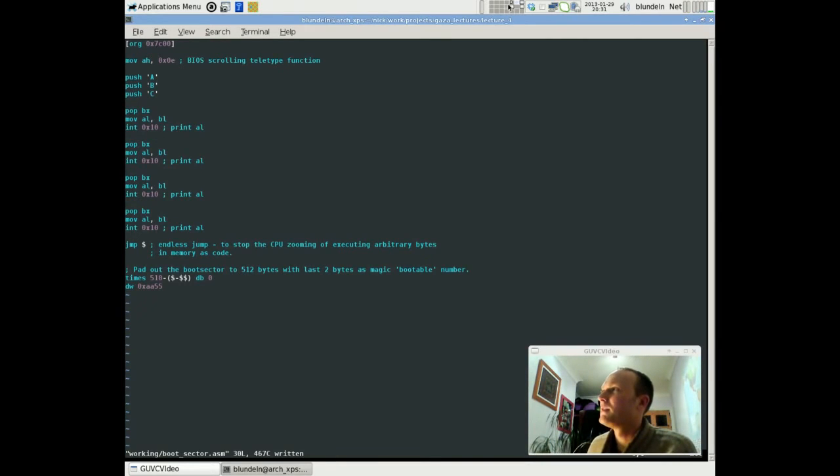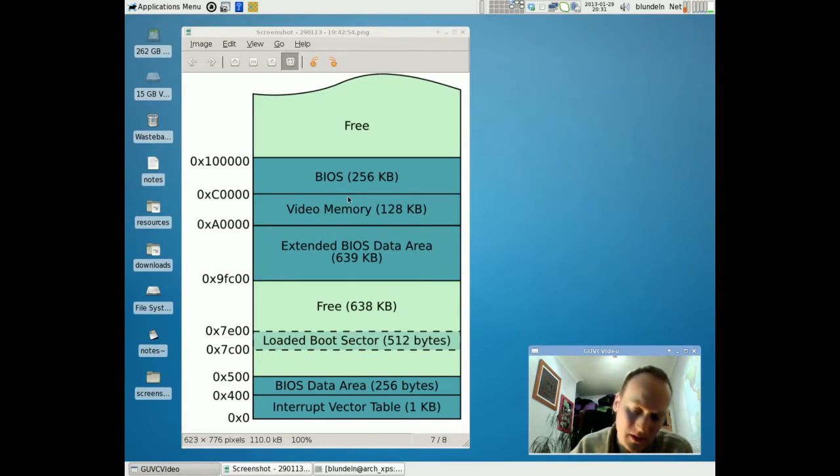The reason it does that is usually because when you have an application, you want to use a stack for temporary variables, and you want to use what's usually called a heap, or just other memory, to store more permanent things. Because you don't want them to overwrite each other, you usually start the stack at the top of memory and start the heap at the bottom of memory, and the stack grows down and the heap grows upwards, and then they should stay out of each other's way until you use all of the memory up. So that's why it grows downwards.